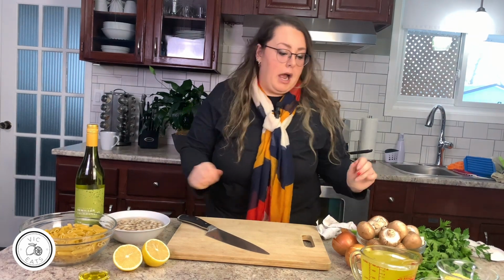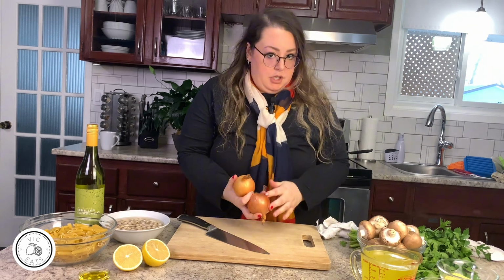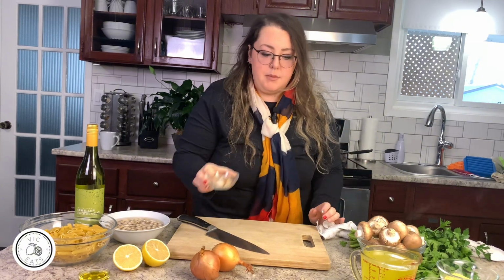So with any good recipe, we have to prep. So I have 2 onions here. You could either use 1 or 2. I'm going to do 2. I'm going to dice them. I have some garlic. I like to say measure with your heart. More garlic, the better. I have 5 cloves. I'm going to mince that.